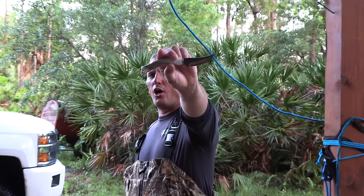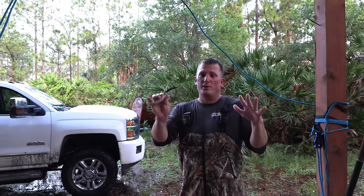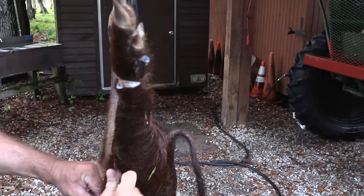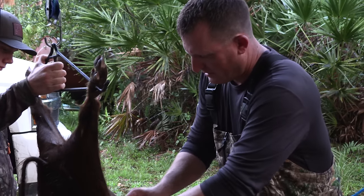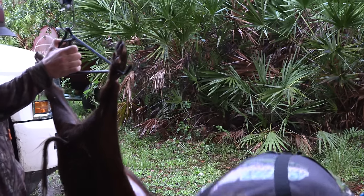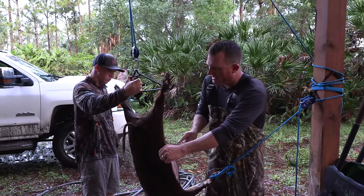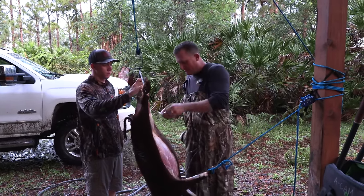That's the knife that got it all started right there. That's my little 3-inch Skinner crown handle made by Silver Stag. That's the knife that I carried forever. And just follow it right to that crease, just right there. I can promise you guys that sitting around the skinning shed after a successful hunt, that's where some wonderful conversations are had. That's where some wonderful memories are made. And this is just as much a part of the hunt as stalking and shooting.